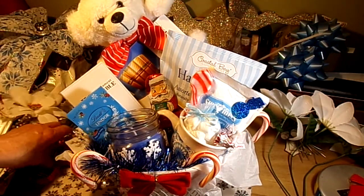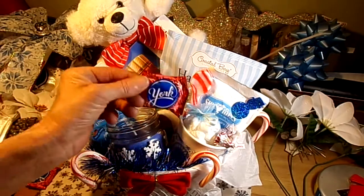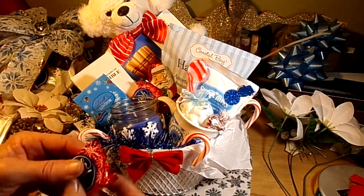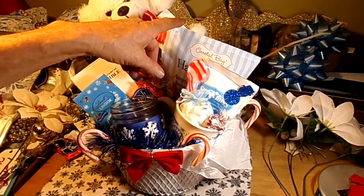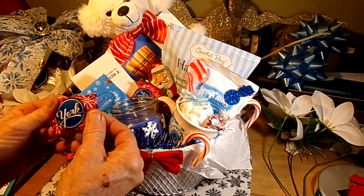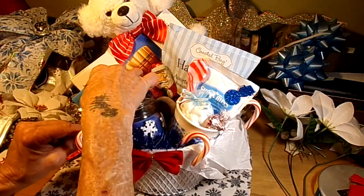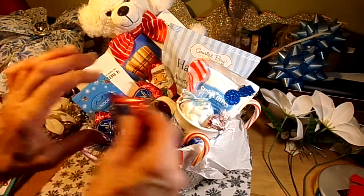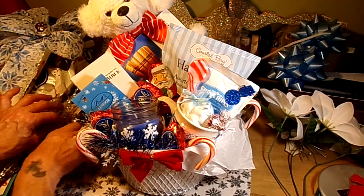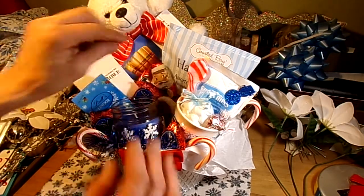Then we just start packing in some filler. I got a package of York Peppermint Patties for the holidays — I think it was $2.98 at Walmart, they come in red and green packages. What I did was, these have jagged edges, much like the hard candies. Anything you get with jagged edges, you want to cut those off — it looks classier, cleaner, more defined, more professional. Maybe one more down there just to fill that in a little bit.